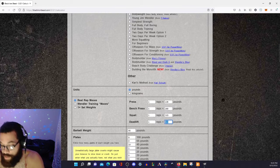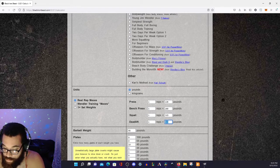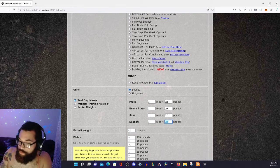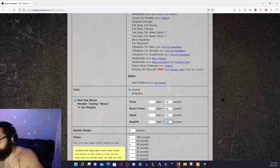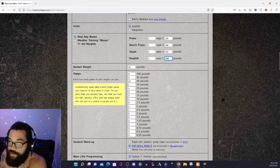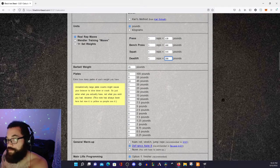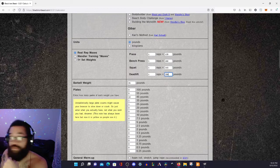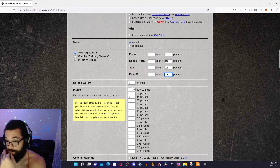My deadlift, what did I hit the other day? 315 for like 5. And 355. So I'm gonna hit 350 on that because I struggle with my deadlift. Like I said, I wanna start off slow with that too. And then it even allows you to customize how many plates you have, so that it gives you a suggestion of what plates to use. So if you suck at gym math, this is your way to go.